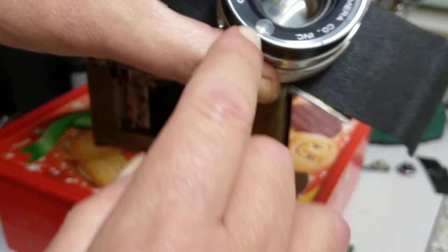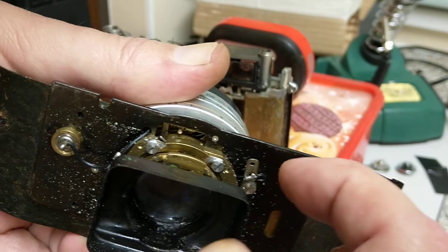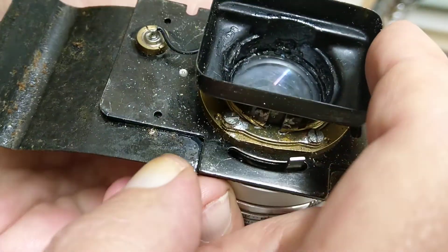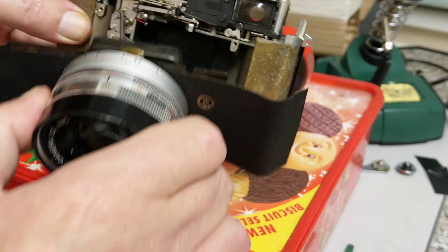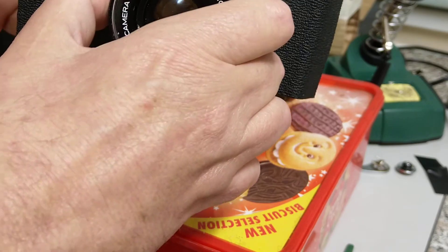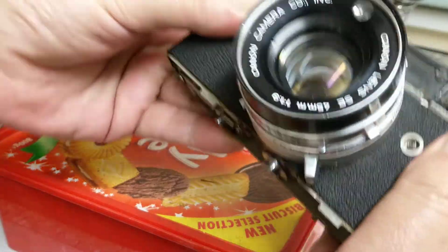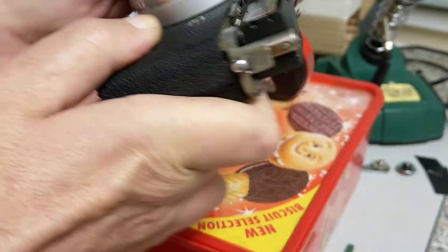The light cell is actually on the front of the lens, and it's going to connect to the camera somewhere between here and here. This is a flash sync connection which goes into the shutter. All of this looks like mold almost in there and is going to need clearing out. I can actually get into the back element and clean it when it's like this. We've got to try and couple this back up and I can use the remainder of the stickiness to hold that in place so that the connections from the light cell are correct.